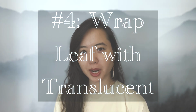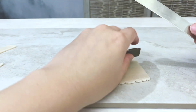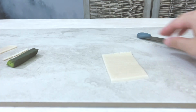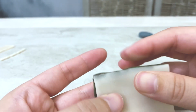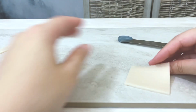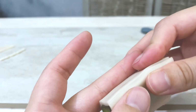Step 4. Wrap leaf with translucent. Next, you want to take a sheet of translucent clay that you've run through thickness setting 0 of your pasta machine and wrap this around the leaf. I wrap one end starting from the vein to the top, then I cut off from the top at a slant to make it easier to apply the sheet back over the other side.